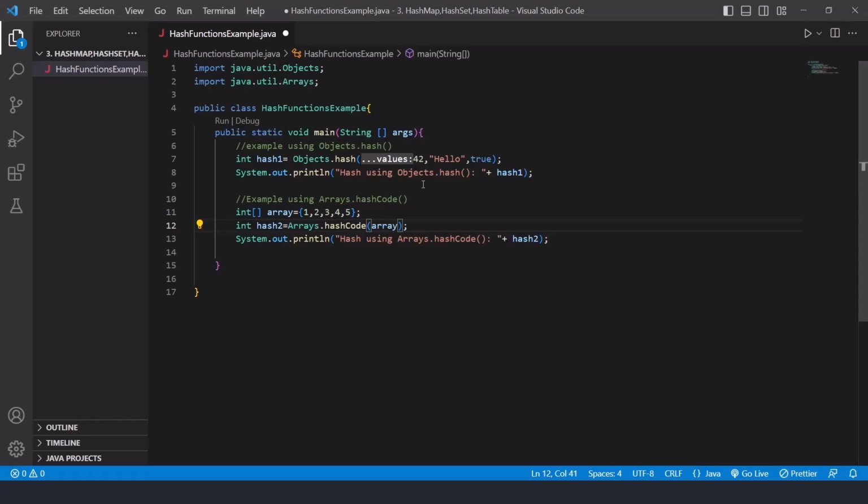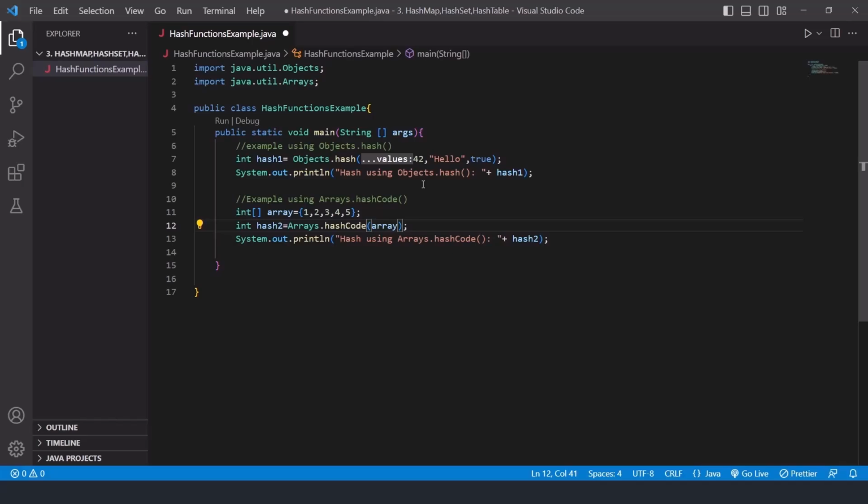All right, the hash code of an object is typically calculated using a hash function. So you can see we are using hash functions to create the hash code. We are using two hash functions: one is Objects.hash, another is Arrays.hashCode. These are the most commonly used hash functions to create a hash code.